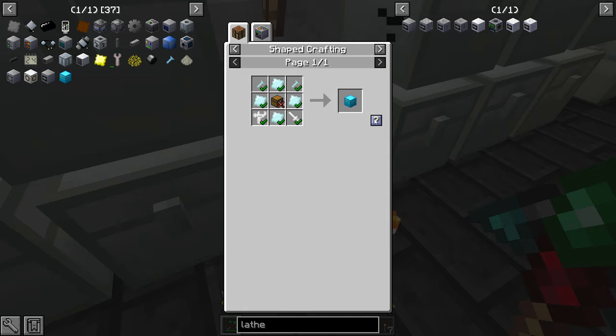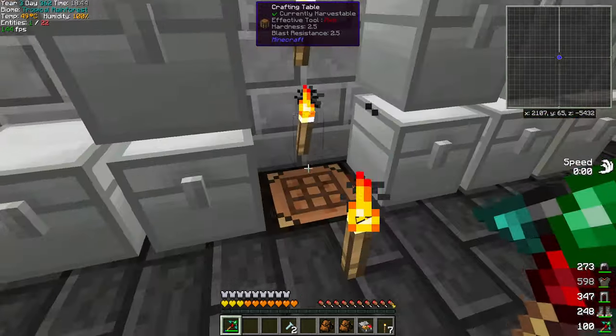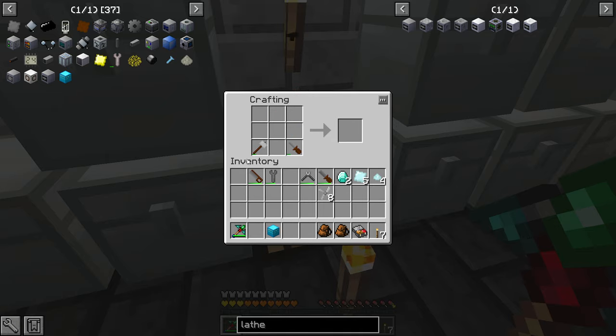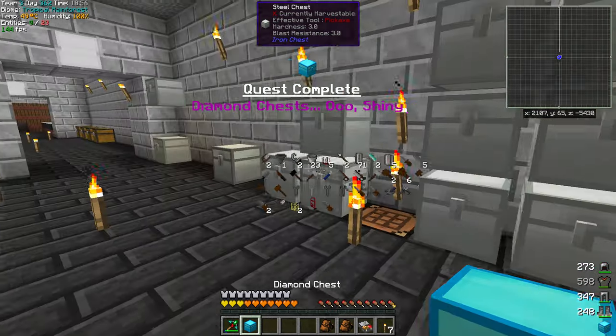And we're missing something apparently. Oh yeah, because I think I grabbed it, and then I think I put it away again, didn't I? Look at all the chests I got in there. When you start cleaning things up, it's like, oh, damn. There we go. And we made our first diamond chest, which holds quite a bit. I think it was 108 slots on it, so pretty awesome.